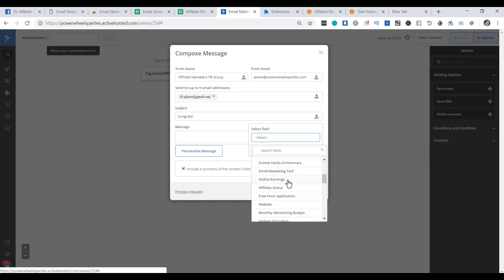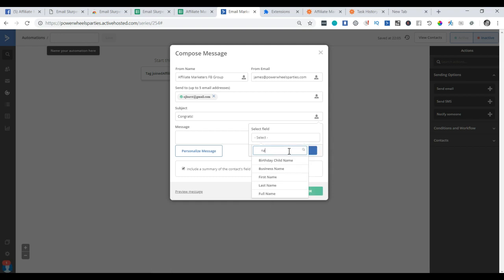There are so many, I could search them here. Name. Full name. And then email. I like to do email as well. Email. John Doe has joined your group.